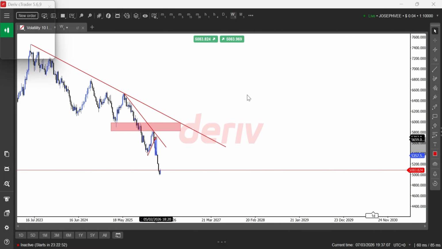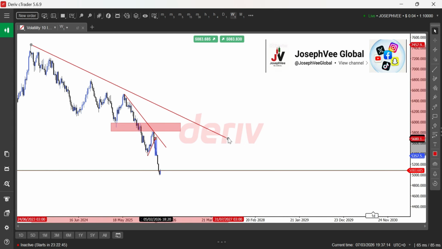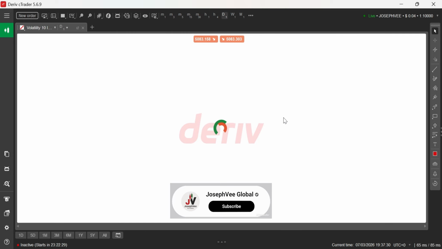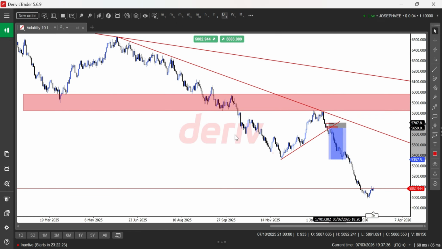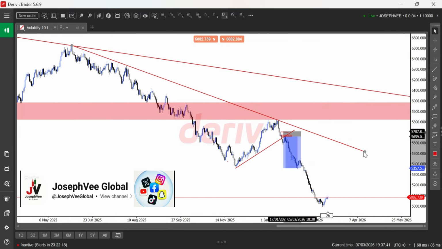On the weekly time frame, you can see that price has been trending on the downside. I'm a trend line trader, so don't mind the trend line. This is what I use to map out my support level, resistance level, and trend line. Going to the daily chart, you can see price is on a very big sell. Even on the daily, price is still selling.